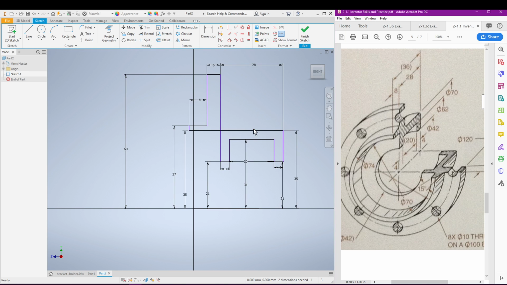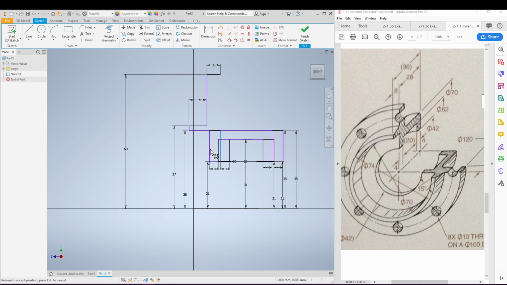What did I mess up on? I'm going to delete that line right there and pull that over. There we go. That's what it was. I was wrong. Okay, so I'm just going to do my collinear constraint and make sure that things are not going to move when I attach them to things. There we go.